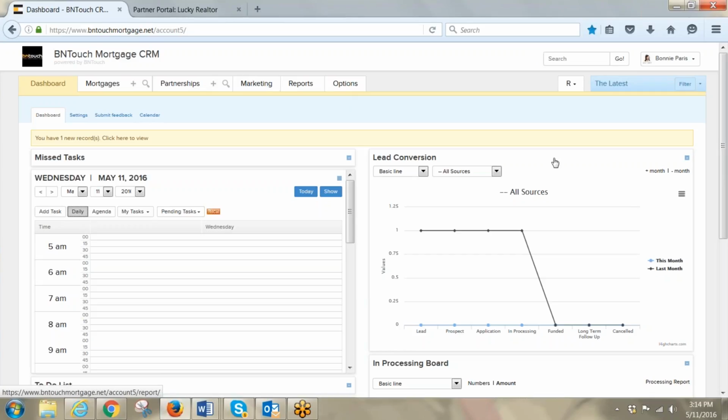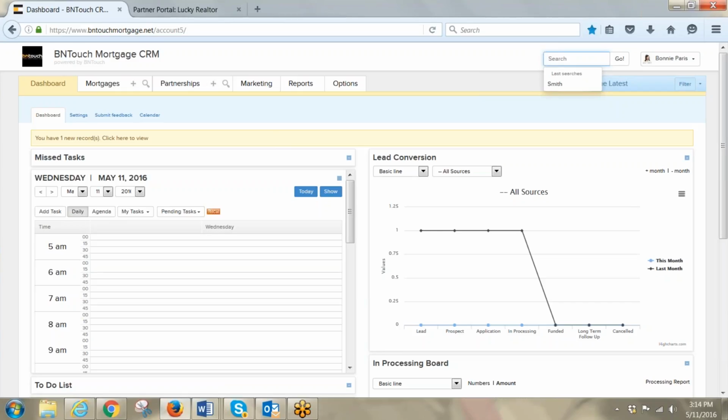In addition to those main tabs, we have a search feature that you can search for people by name. You can search for your partners. There's a lot of ways that you can search for a lot of different things. You can look for specific campaigns, and you can just keep that search available to utilize at any given time. Of course, you can always click on the search button within each one of the databases, and you can find records that way.